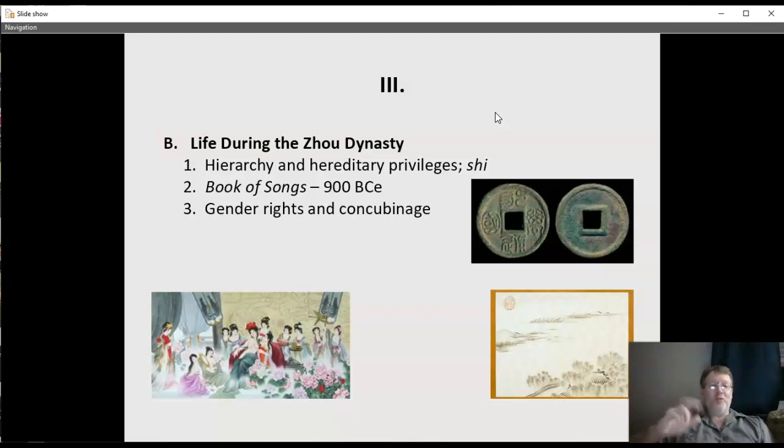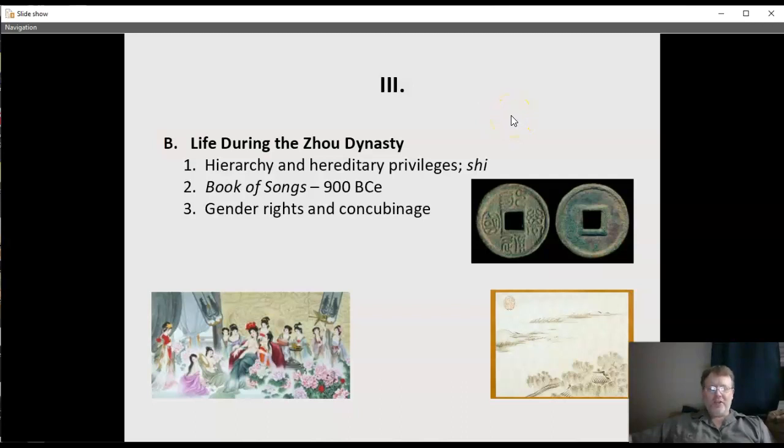It is an invaluable resource into what it was like to live in the Zhou dynasty around the 900s. Everything from the aristocrats to love songs, to working stories, to farming stories, legends, and religious rituals. I mean, it's got everything. It's pretty amazing. Which tells us so much about their society. It's really an invaluable resource that tells us so much about what it was to live in Chinese society in this time period.